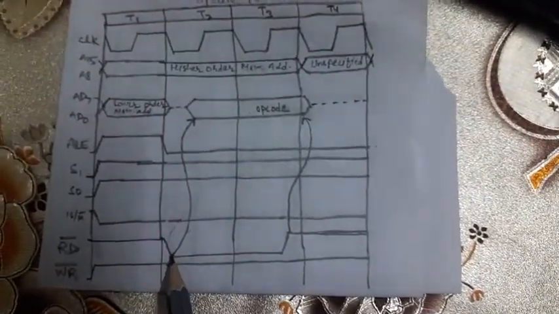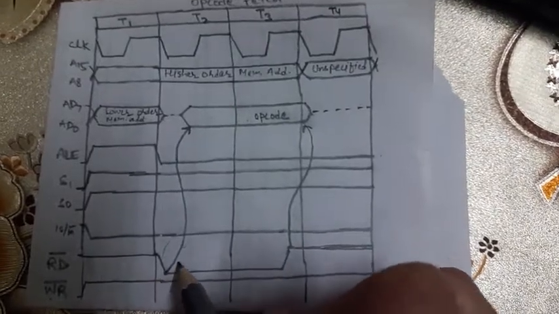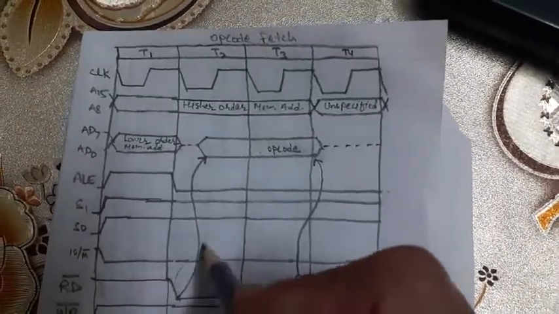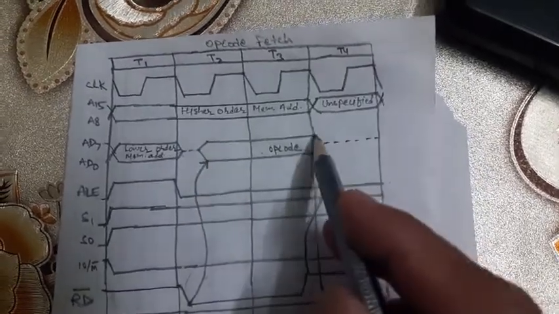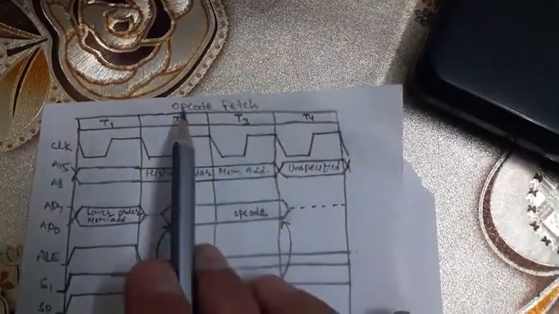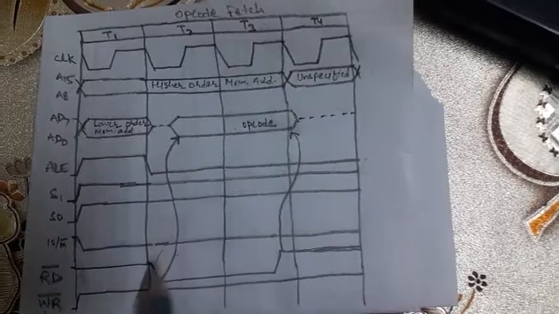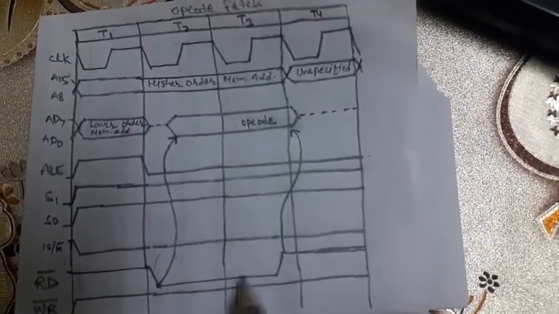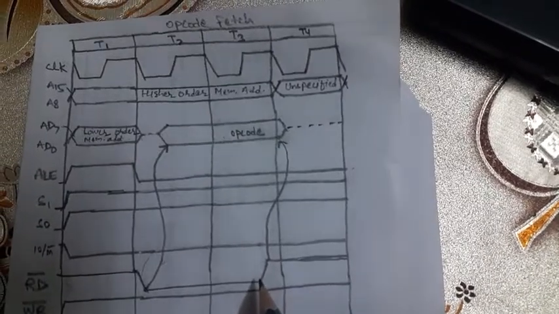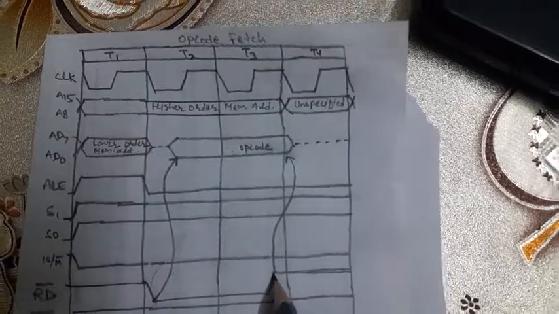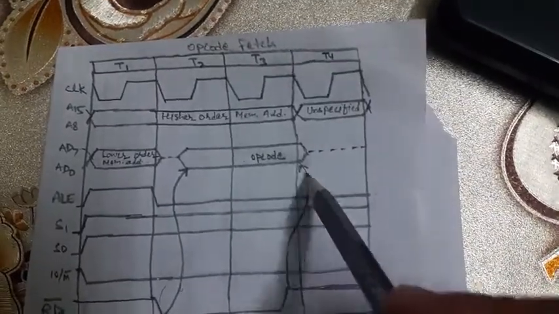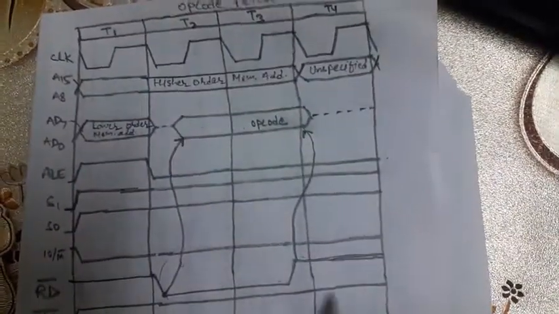Now this read bar is kept low, and you can see this line and arrow over here, this is called cause and effect. Because this read bar is low, its effect is shown by this arrow, meaning data is now coming on the data bus. What is the data? The data is the opcode, because we are drawing the timing diagram for opcode fetch. We keep this low for 2 T states, and nearly at the end of this T state we put this read bar high. So now the cause and effect is that because read bar is high, the data on the bus is over, because now it is not containing data. And write bar is 1 for this whole operation.